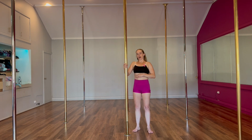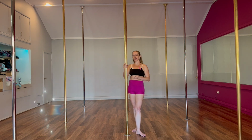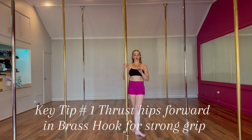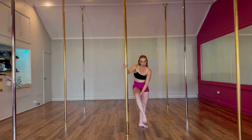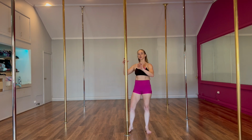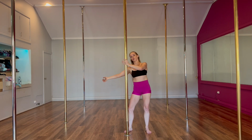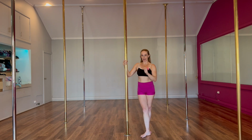And really the most important thing here is the pushing forward of the hips, dare I say, thrusting the hips, because the more you thrust, the better the grip will be. So let's talk grip points. From your brass hook, it's going to be down the back of your thigh. But what we want to do is lean over and wrap the elbow onto the pole underneath your brass hook.